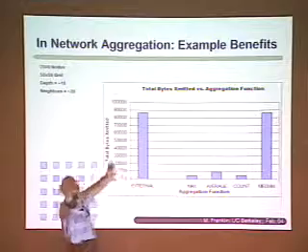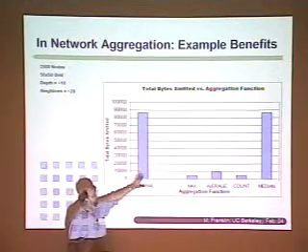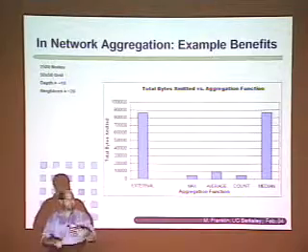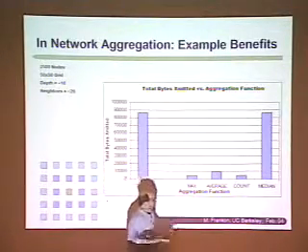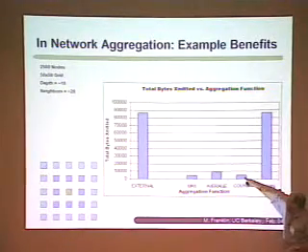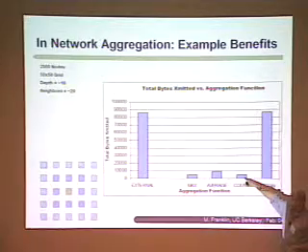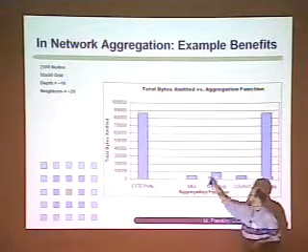If we, with, what do we have here? 2,500 nodes. If we were pulling all the data out of the network, this is how many bytes we'd send. Okay? But if we're doing something like I just showed you that's a count, we get the same exact answer, but with only sending this much data out. Okay? If you wanted to find what's the maximum value in my network, costs the same as a count.